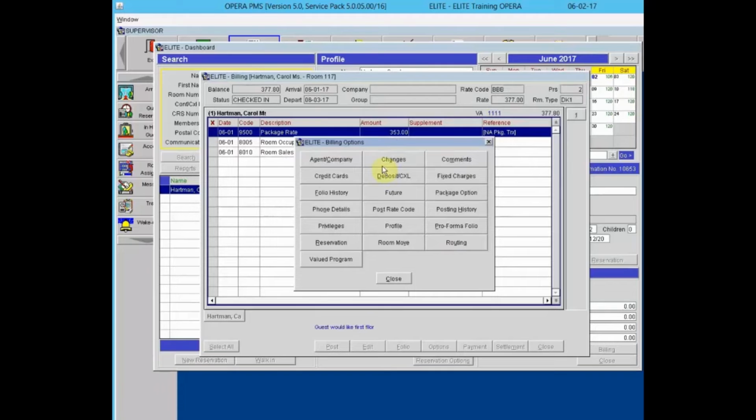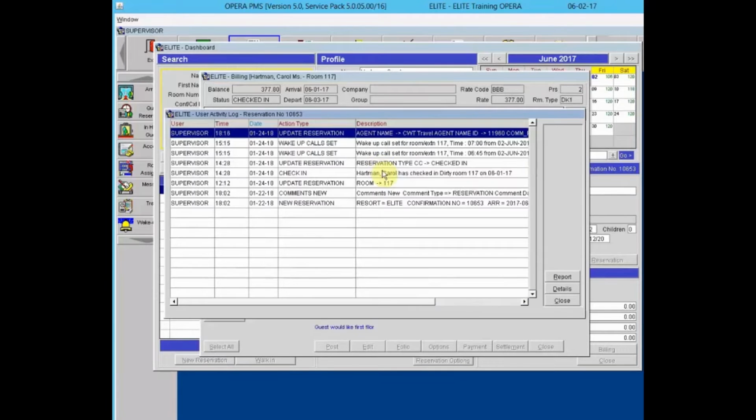The next button is Changes. This records all changes made to a reservation and stores all the change history in the system for the life of a reservation. So when we created the new reservation, added comments, we checked it in, we updated the reservation, we had a wake-up call, and then we looked at the travel agent and agent commissions there.